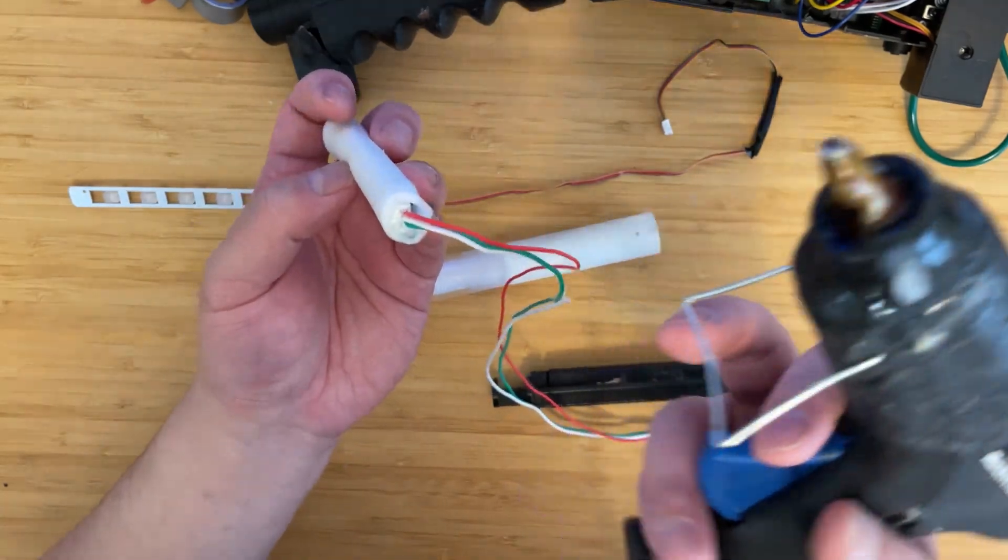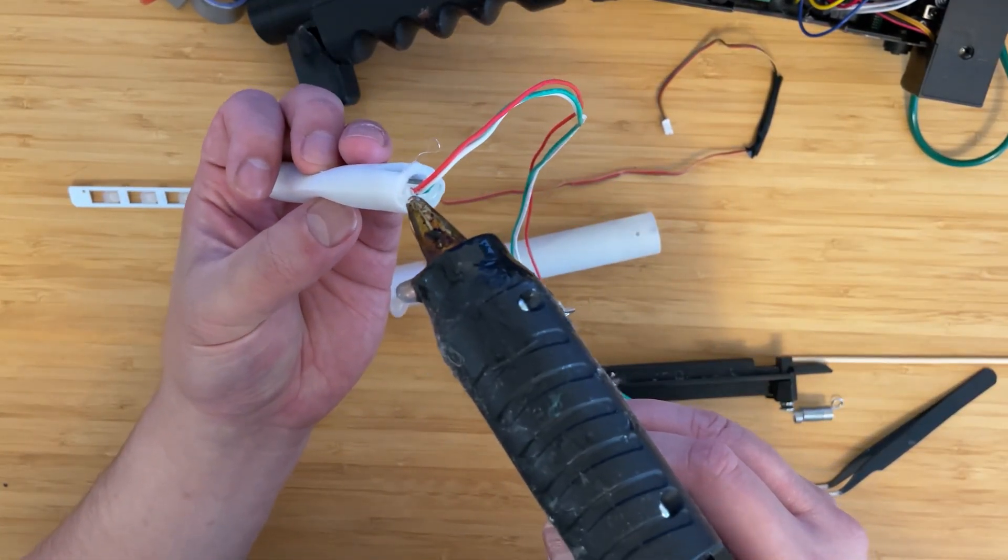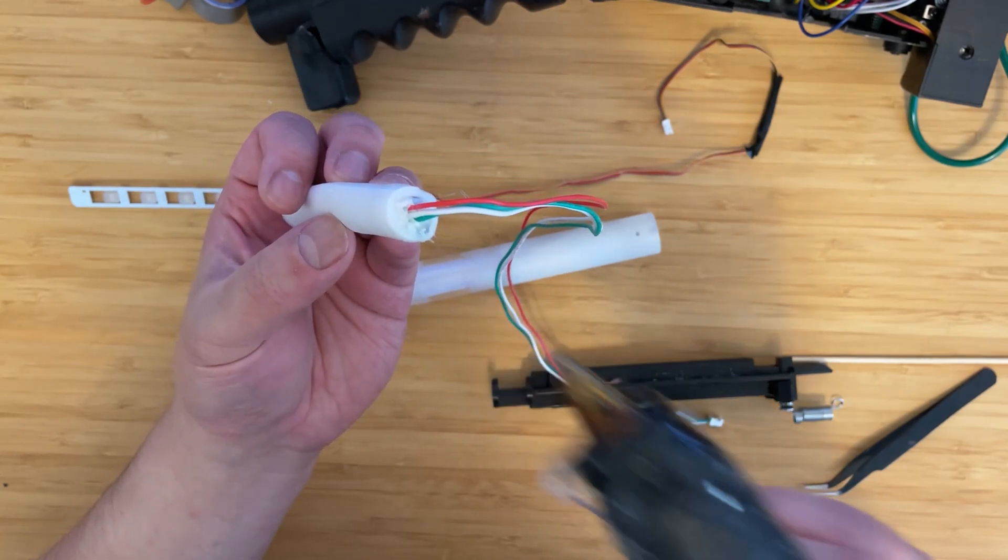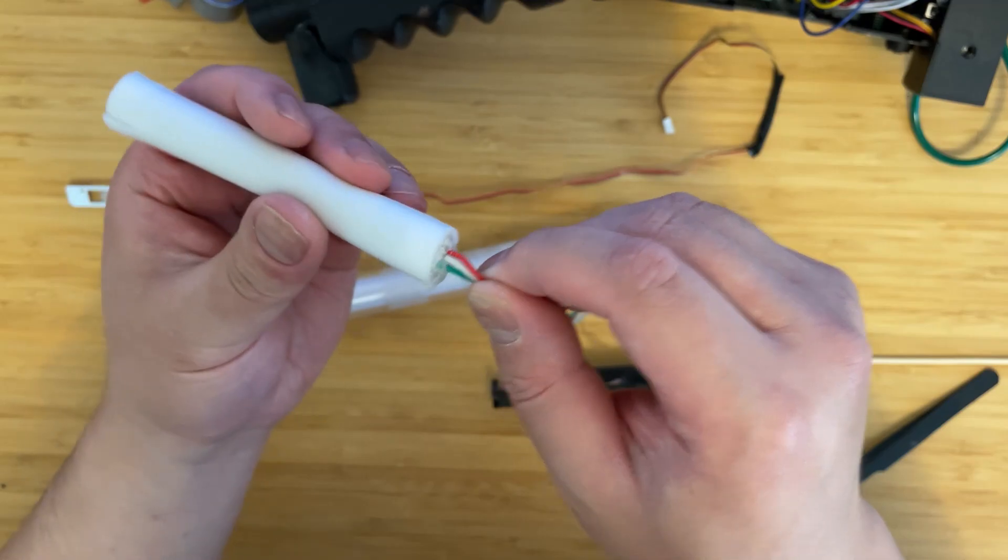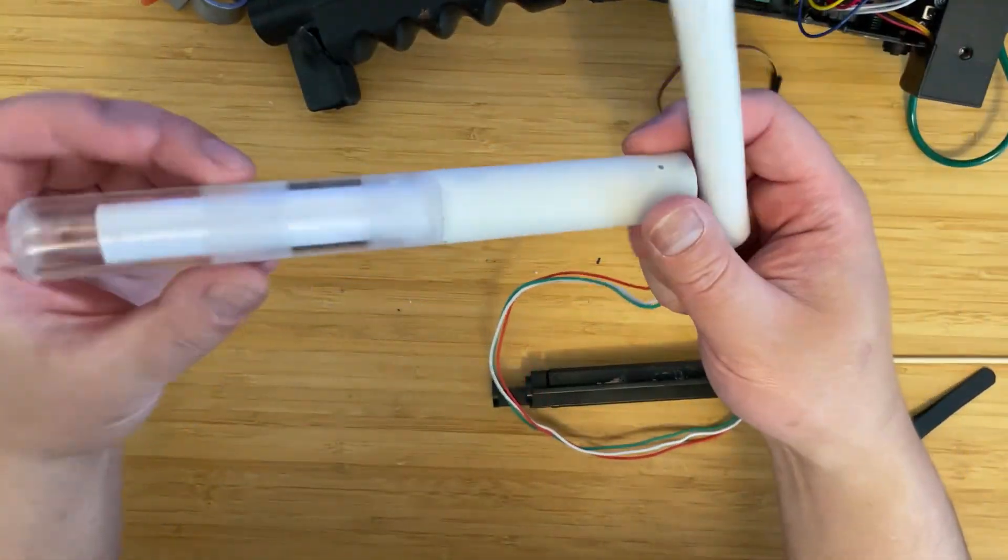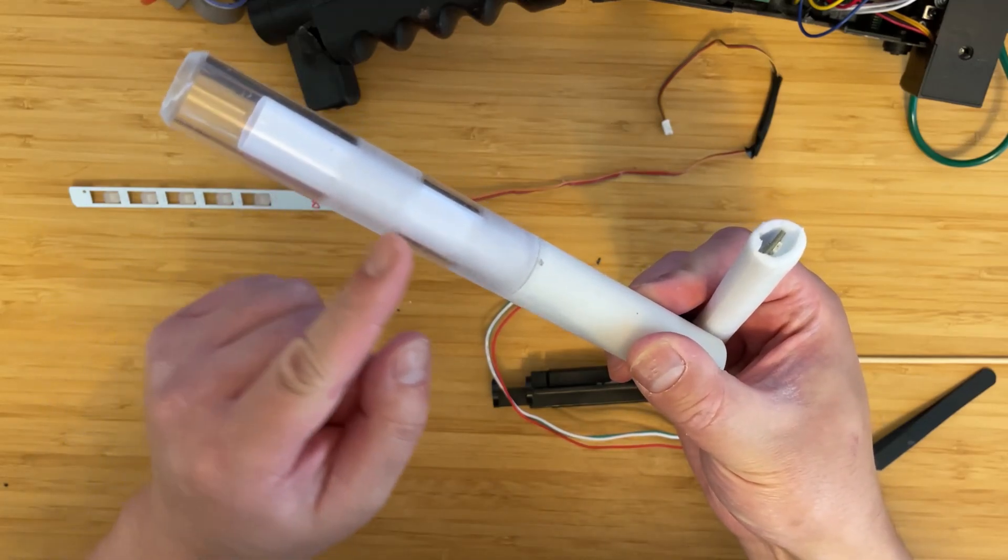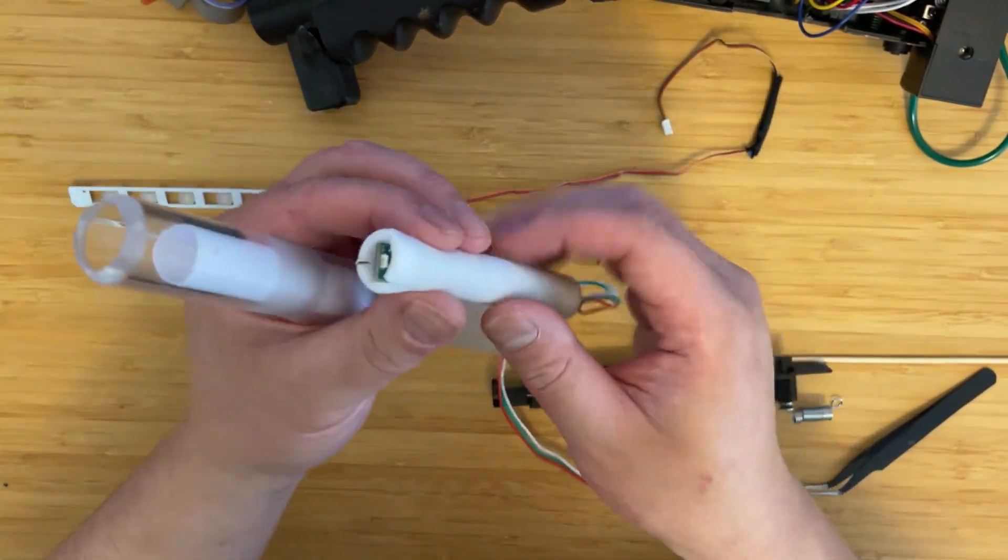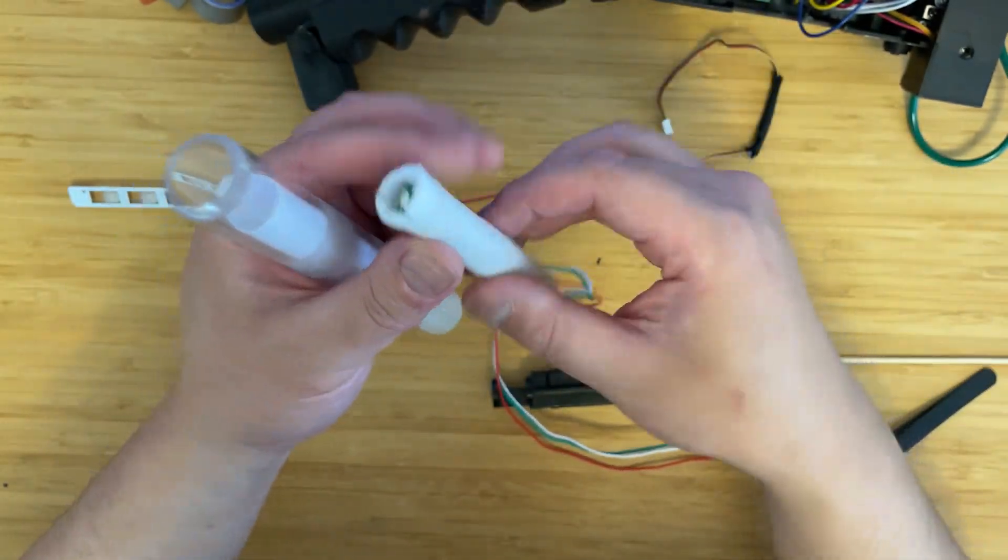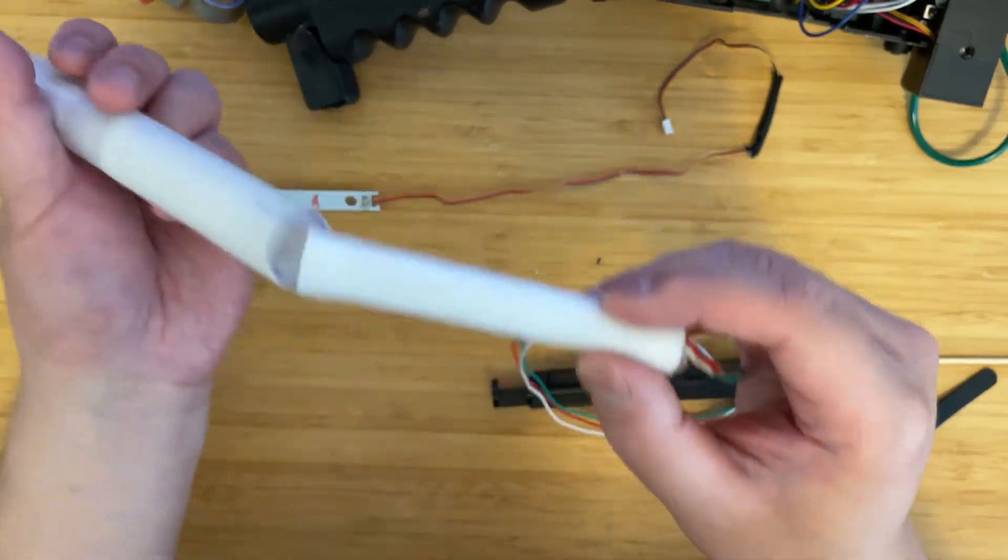Finally, take your glue gun—I already did this off camera because I realized I forgot I was recording—and we're just going to add some hot glue to the end to hold the LED and the foam together so it doesn't move. Because once we put this back in, if you're still using that white piece inside, there's a lot of friction. You're going to try to slide it in and you're going to find that the LED will shift down or up. That's why we put some hot glue to kind of hold it together.